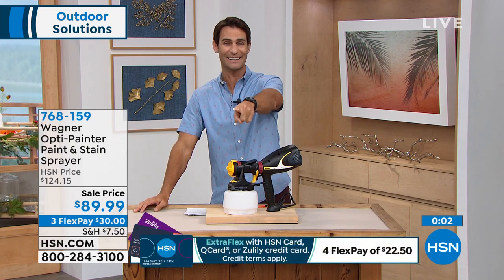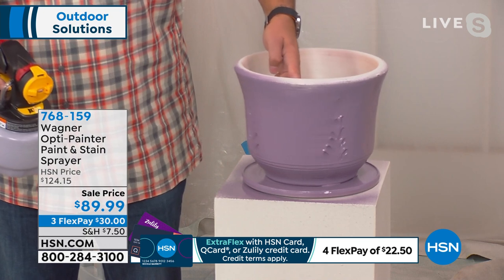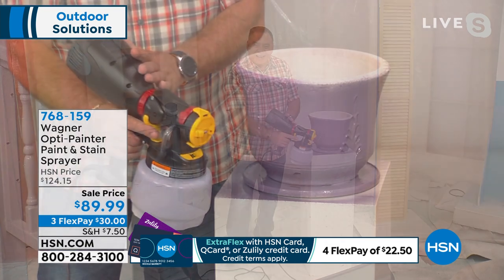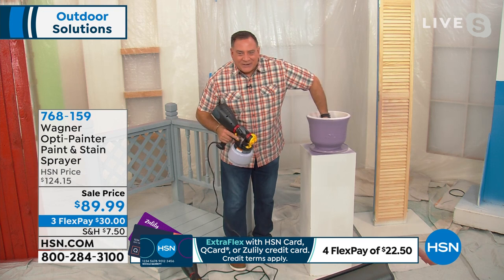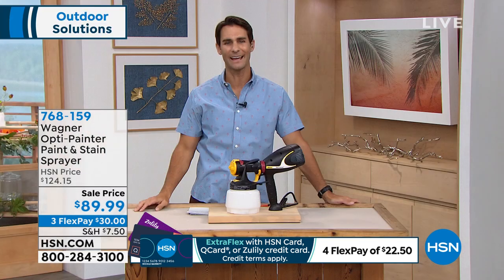I just saw what Lou was painting there — can we go back to Lou real quick? A little something for the crafters out there. He says, 'I just upcycled this while you were talking — very easy to do.' Wow, that's fantastic! Did you put it on a little rotating table? It's on a turntable — I was just spinning it around. Look how great that is — look how much Lou got done in that time.